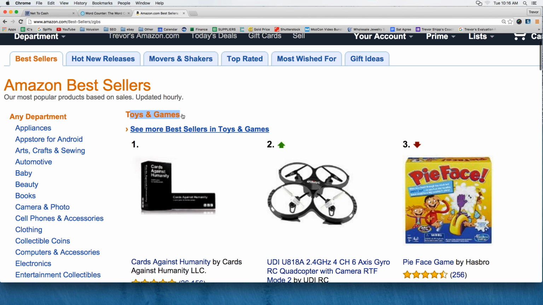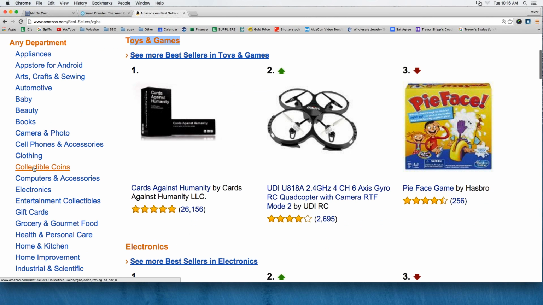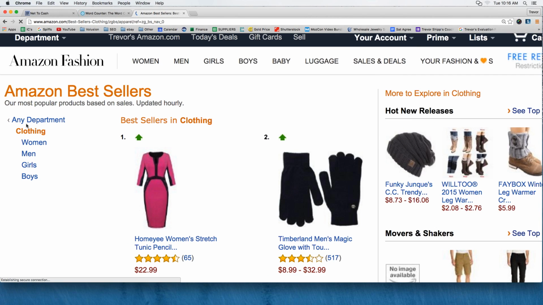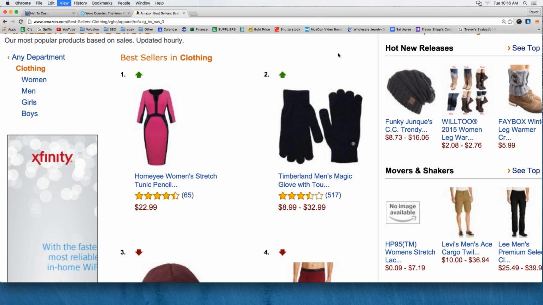Now, currently, I'm sitting in toys and games. Maybe we can try out a different category here. Let's go to, I don't know, clothing, maybe. Okay, here's their clothing section.